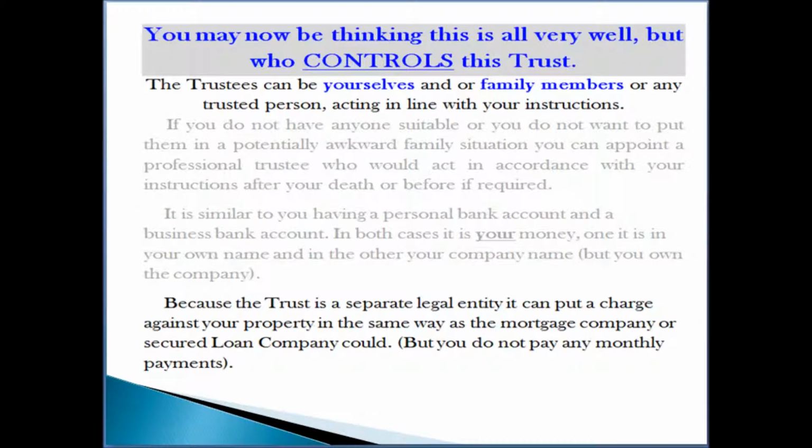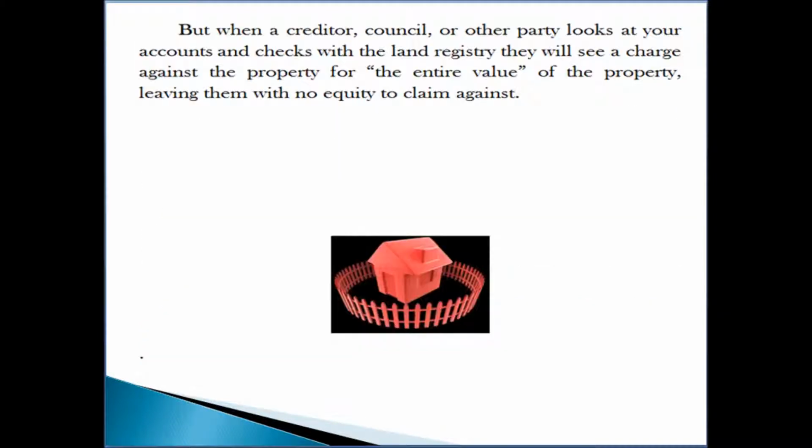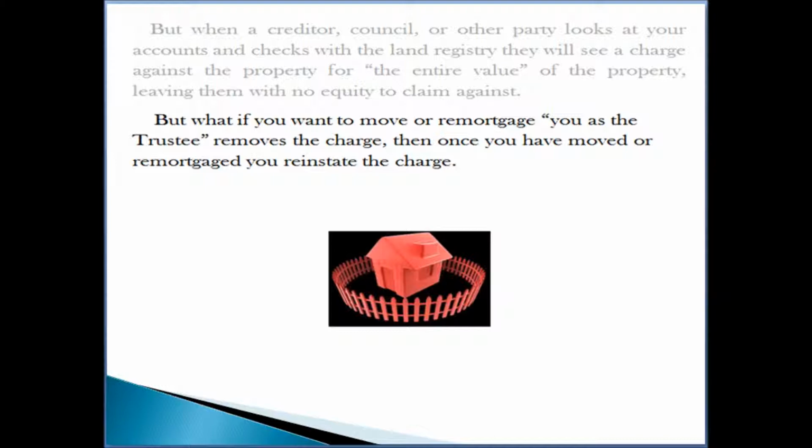Because the trust is a separate legal entity, it can put a charge against your property in the same way as the mortgage company or secured loan company could, but you do not pay any monthly payments. But when a creditor, counsel, or other party looks at your accounts and checks with the land registry, they will see a charge against the property for the entire value of the property, leaving them with no equity to claim against.